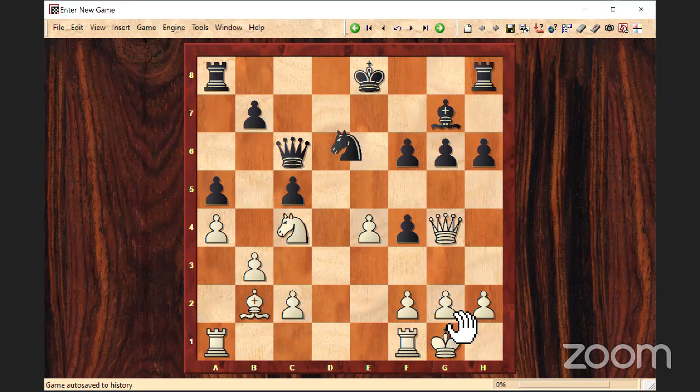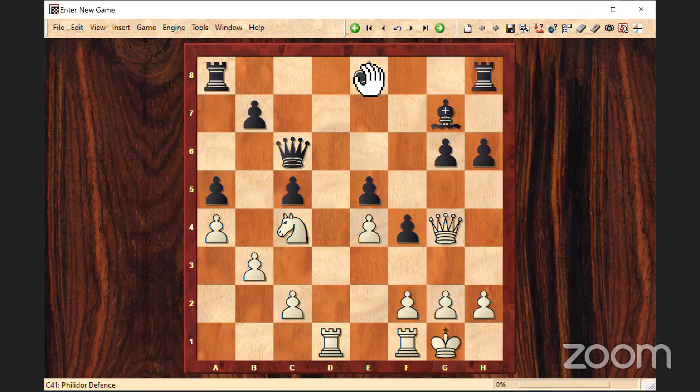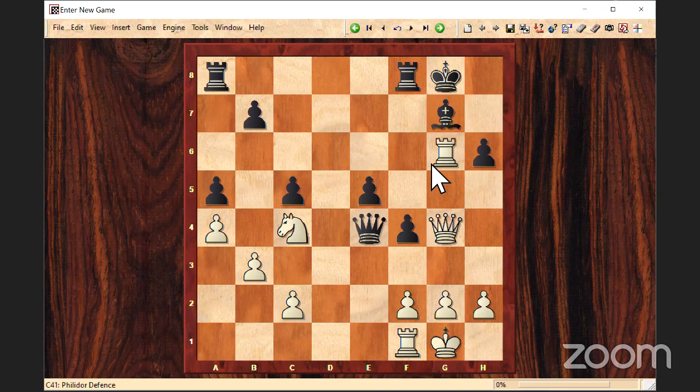So here, after knight e5, simple, bishop into e5 first. So bishop into e5, f into e5, rook d1. This rook d1 is the main winning move. And black castles, now rook d6. g6 is weak, so rook d6, bang. So queen into e4 means rook into g6. So rook f7 is the only way he can defend the bishop. And here we are, knight d6, bang.